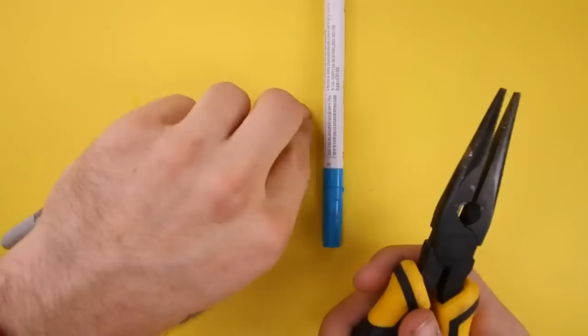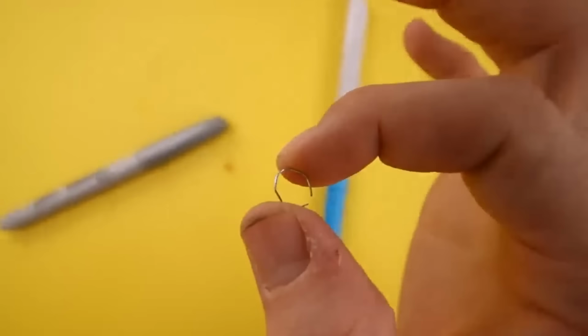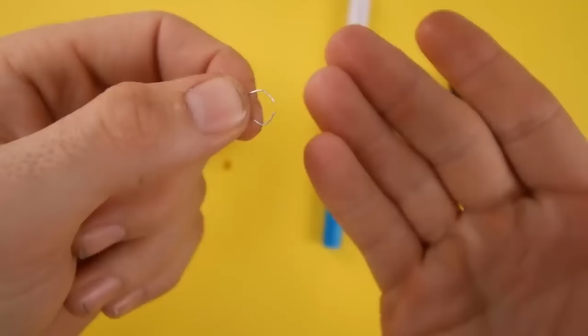Just get our staple and just kind of gently round this off. And there we go. It's very small. I'm sorry if you can't really see it that well. Let's try this puppy on. Okay, so here's our little piercing.